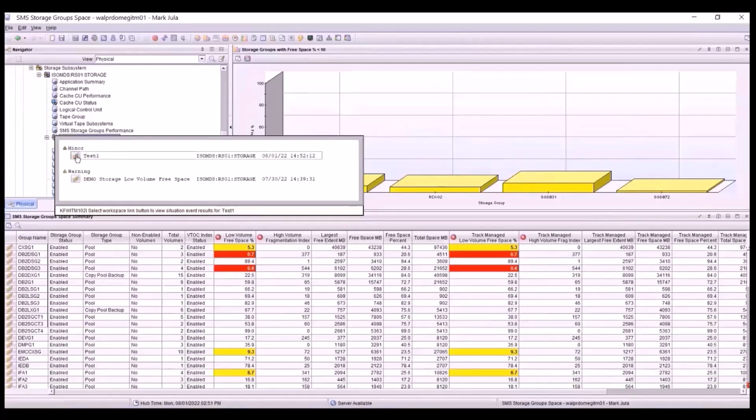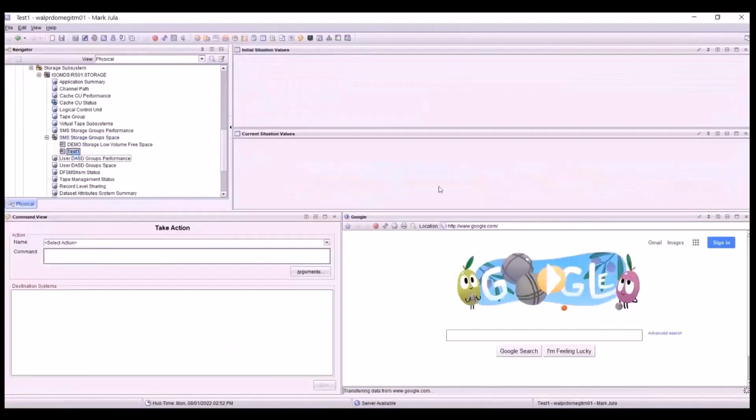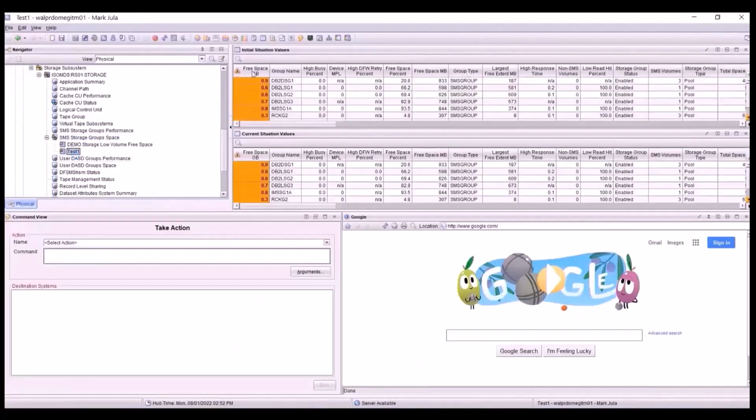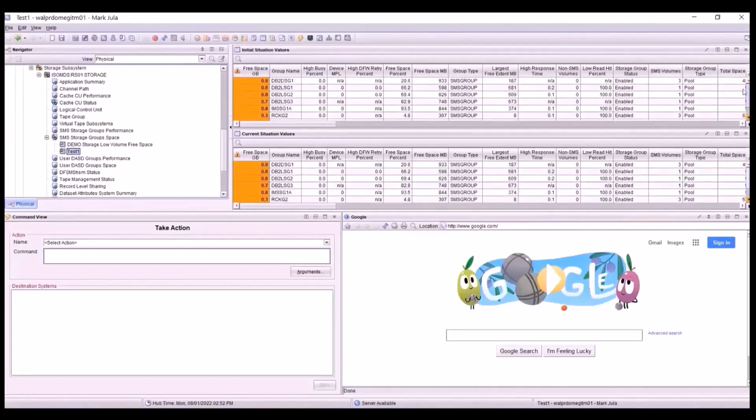So if we click on the link and we go to the minor test 1, we're going to see that free space gigabyte is less than 1% for these different storage group names. And there's quite a few of them, not quite a few, but there's a handful. So we look at those guys, say, wow, that's too many. I don't want to see all those.